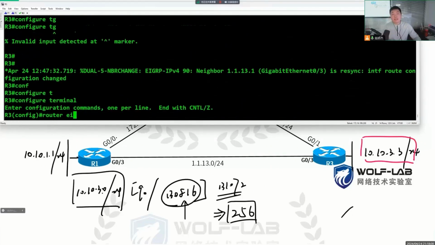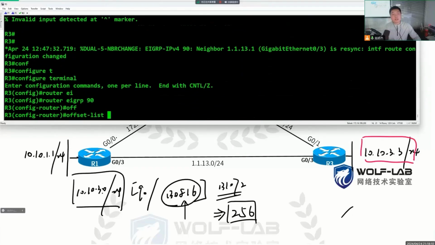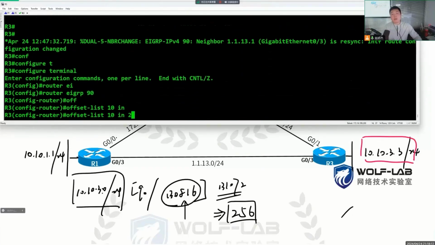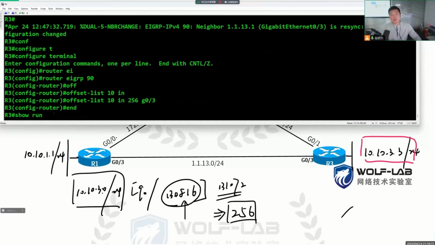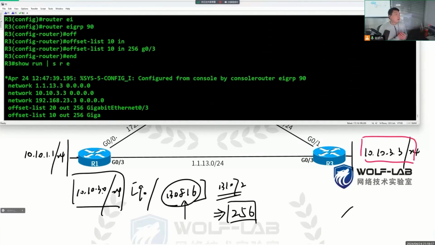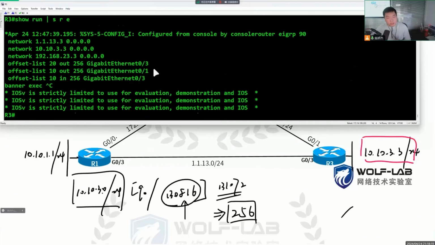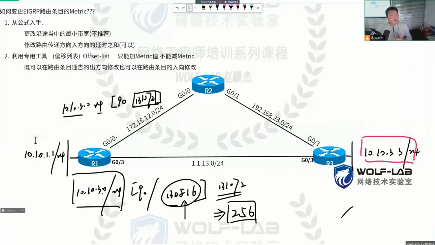Now, in the inbound direction, for example, router EIGRP 90, offset list, inbound 256 through 0/3, there it goes. Show running config section router EIGRP. You'll see that on interface 0/3, one inbound and one outbound can both be used.